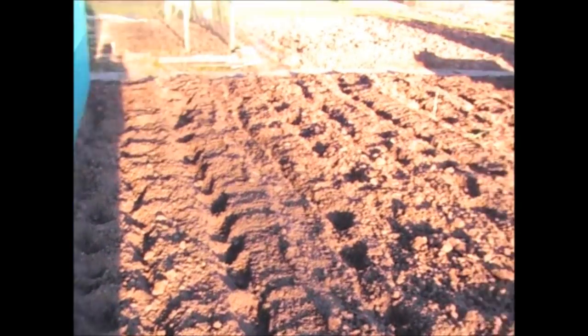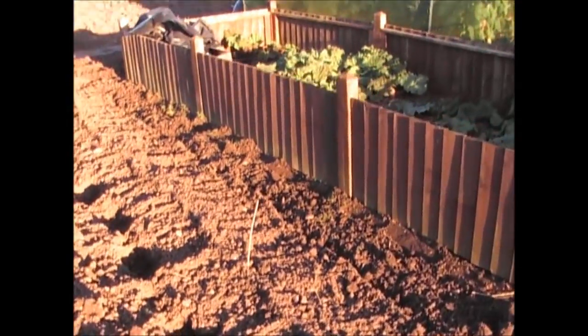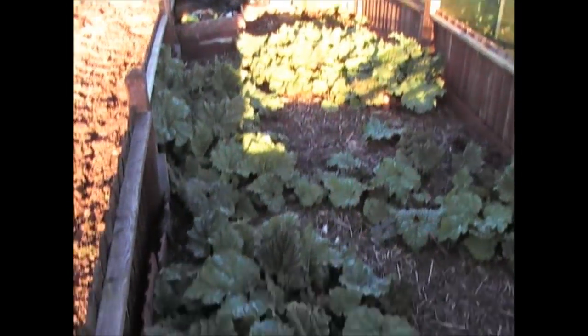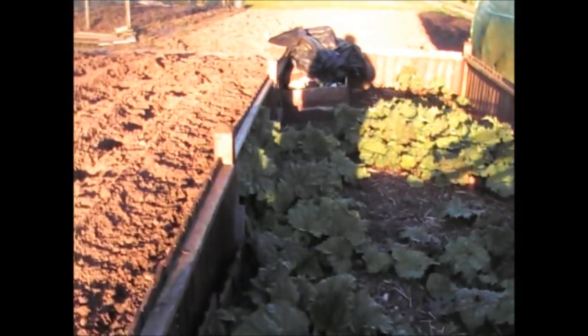If I take the tunnel off the pigeons are likely to eat the kale, so I'm leaving it until the seed is saved. I've dug and rotavated all over here — got all the weeds out — and this is where all the brassicas will be grown this year. The tunnel will move down here in the next couple of weeks, then I'll plant out the brassicas inside. The rhubarb has really started to come on — it'll be shooting right up over the top by next week, it grows so quickly at this time of year.